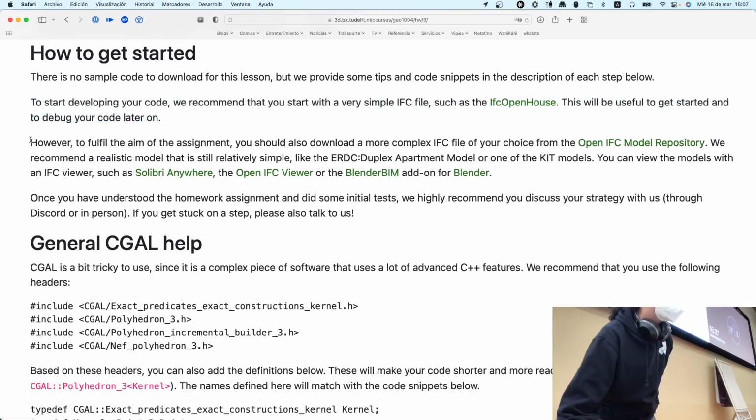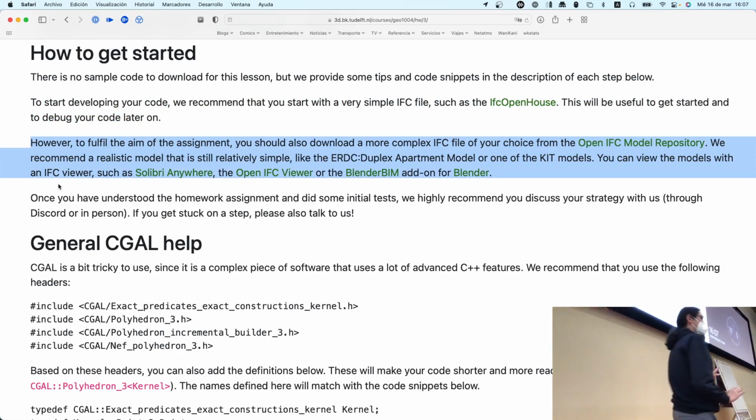But something simple like this is only good for starting up and debugging. The main idea is that you need to create a BIM to Geo conversion of one somewhat more complex building. It is up to you to choose one. There's a link here that links to a repository of open IFC files. Just pick something in there.